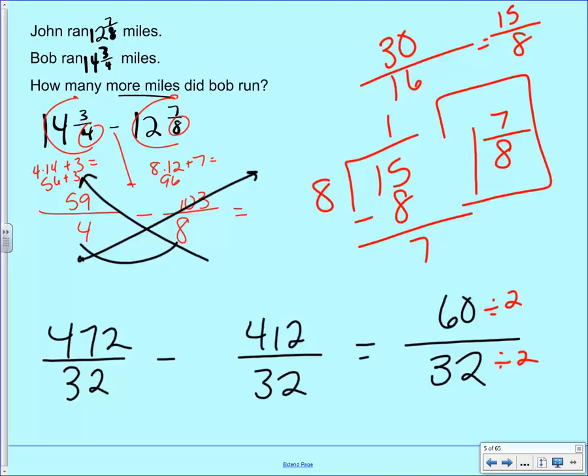And so this is the answer that I found, but what is it? Remember it was a word problem, so that's always something that it means. So I found that Bob ran 1 and 7/8 miles more than what John ran. And so that's the boxed answer, the 1 7/8. All right, this is the end of your, I believe this is 2.6 lecture video.